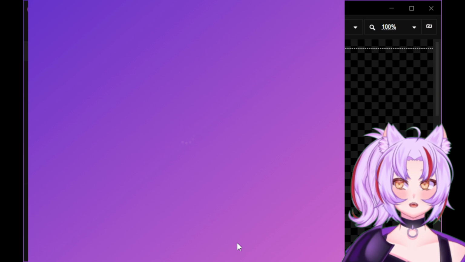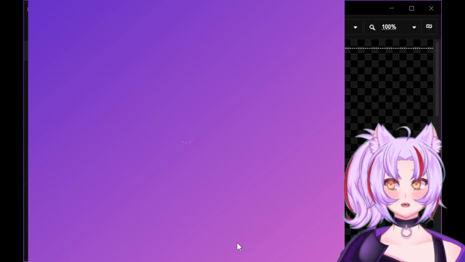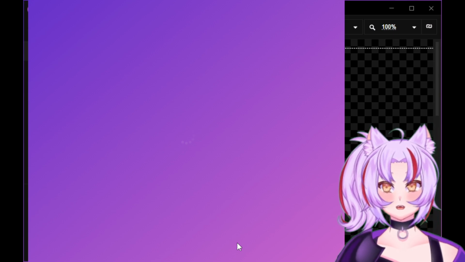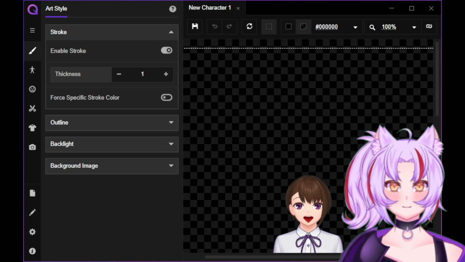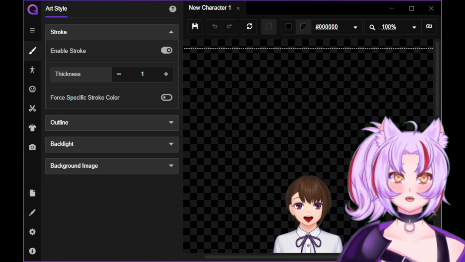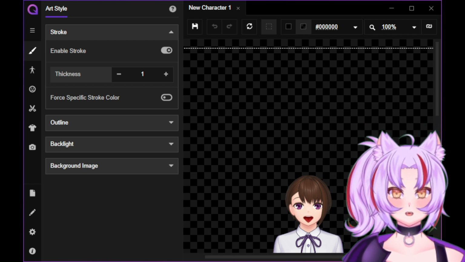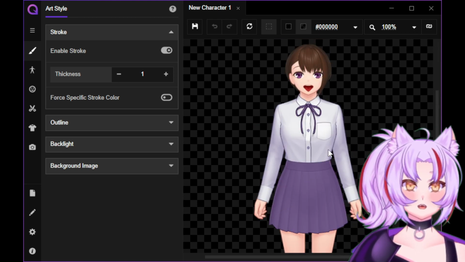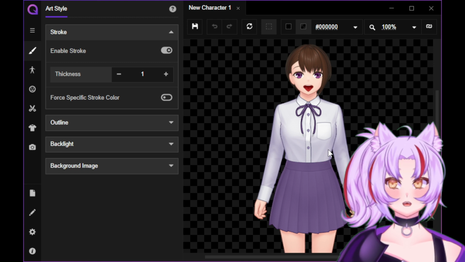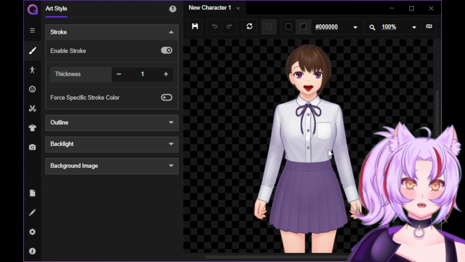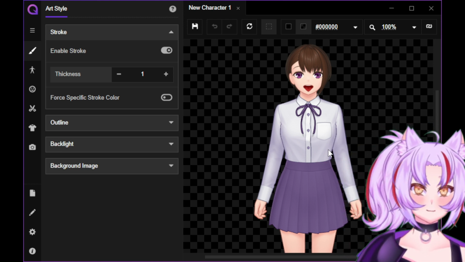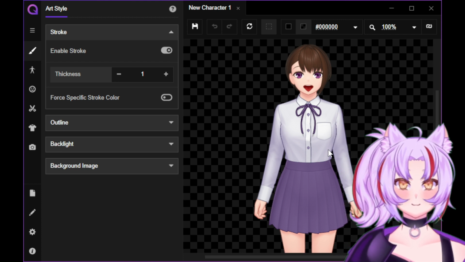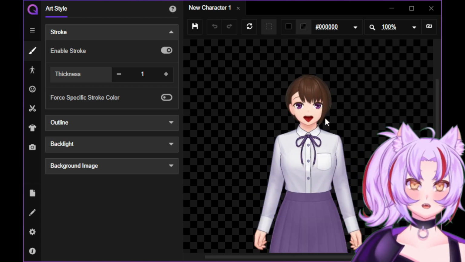Be loading up now. It takes a hot second to load. And also I need to get rid of the window capture because it will block out what I'm doing. So there we go. This is your base. This is the base default character. This right now you could export and it would be ready to rig perfectly fine. I guarantee it. In fact, it would just work outright. But again, we'll talk about that later in the next episode.